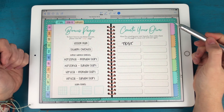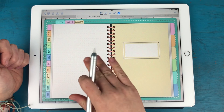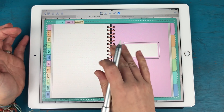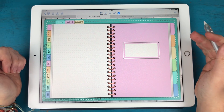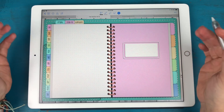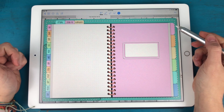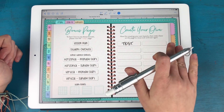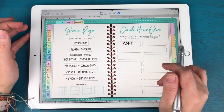Up next we have our side tabs on the right — just like in my regular planners, a simple tab with nothing in between. You can add your own pages: blank, dot grid, lined, or even templates like lesson plans copied right in. I left these blank because everybody is different, especially across different schools, teachers, and students — I didn't want to pigeonhole you into a certain format. To label the tabs, I recommend starting at the front, labeling on the second page, then lassoing and copy-pasting them across each page — about 20 minutes of work.